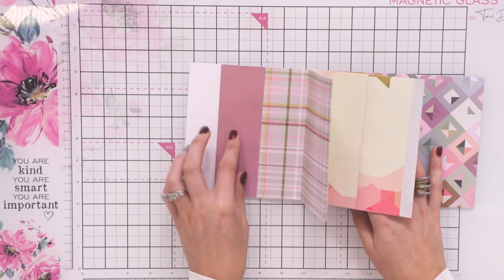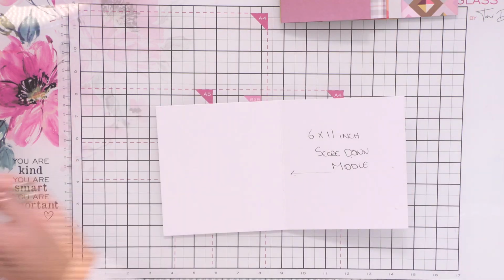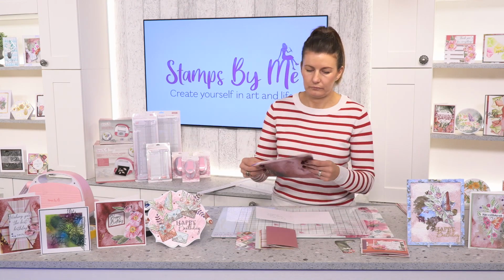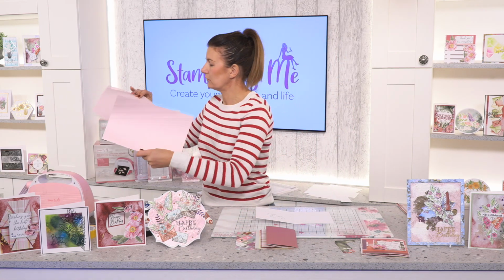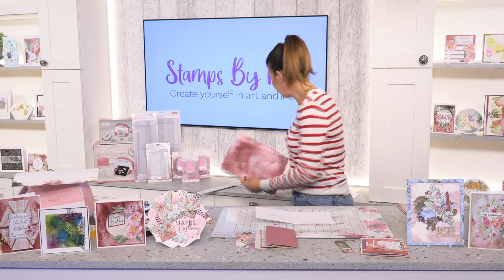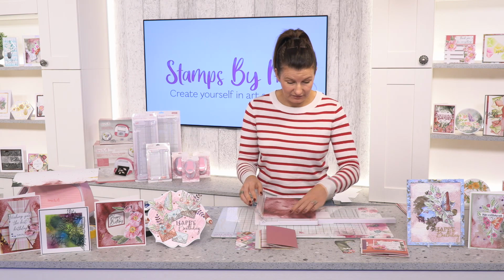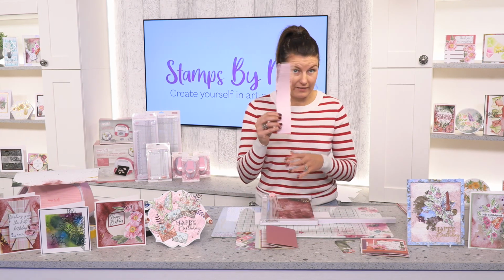I could just stick that on there, but I'll lose one of my pages and I don't want to lose one of my pages. I'm just going to find another piece of paper because I didn't use them all. I'm just going to use this nice vibrant watercolour one. So again, as with all the rest of your pages, all your pages need to be the same depth. So six again. So six on this one. And there, save these, remember.